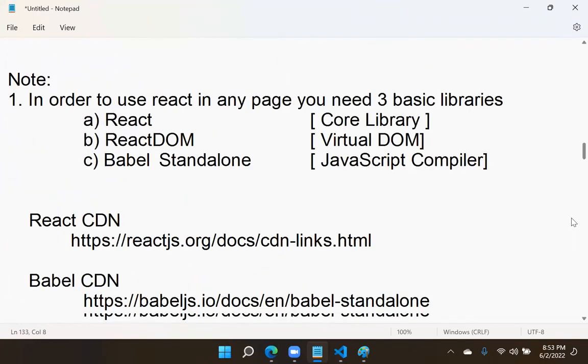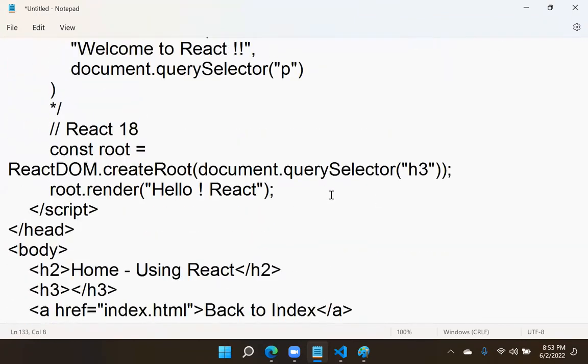If you are done with this, and you are facing any problem, let me know, and in the next session I will check what problem you are facing. First, you need to try this. Then you can see how to build a separate React application. That is the major thing. Here we are using React in an existing application. How to build a separate React application and how to construct the interface, everything, we will start working with that from tomorrow. Today, you need to practice this. Then tomorrow we will see how to build a separate React application.